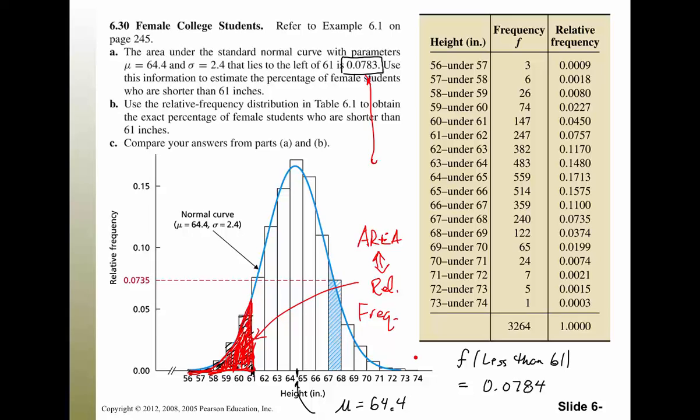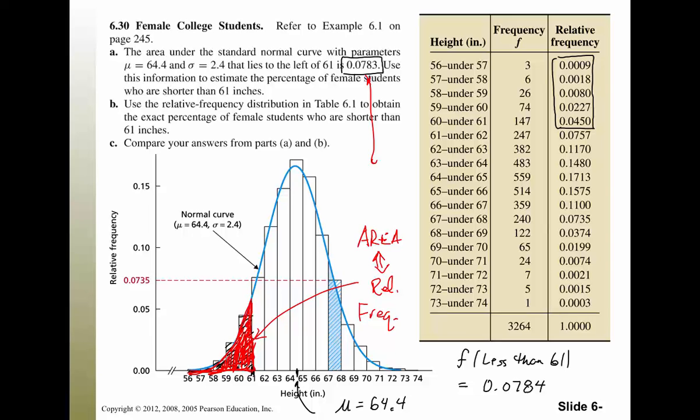That was the task I gave you, to use the table to find it. Did you do that? Okay, what did you get? Okay, so just something went wrong with your math. We should have added up these 5 values right there. When you add up those 5 values, you get 0.0784, right? Yes. Okay, you just punched it in wrong. And that's the relative frequency for under 61.